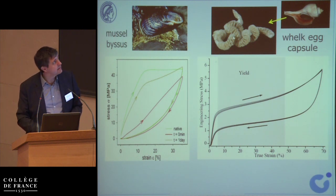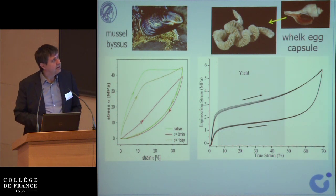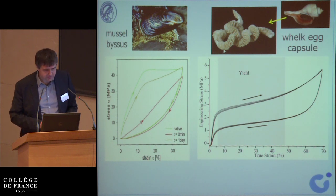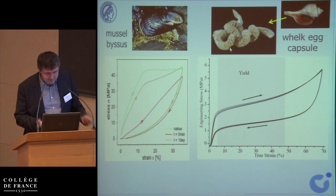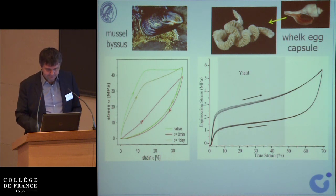And again, this is a protein case, and these egg cases just swim around in the ocean. And of course, they don't want to be eaten by whatever swims around in the ocean. So they are made so tough that nobody wants to eat this. Yeah, this is exactly the way you don't want your steak. And so the question is, how do you make a protein so incredibly resistant to fracture?